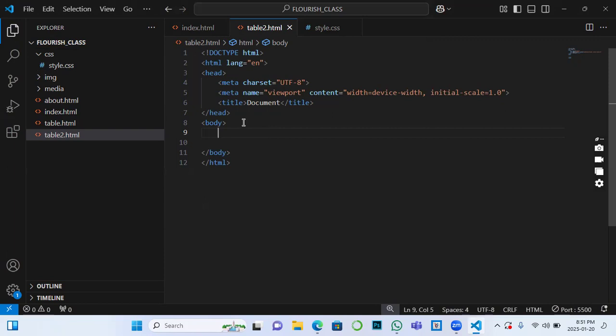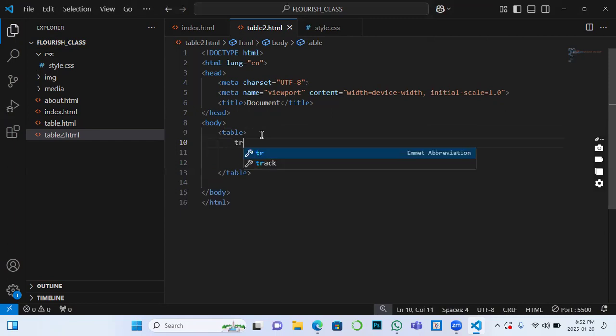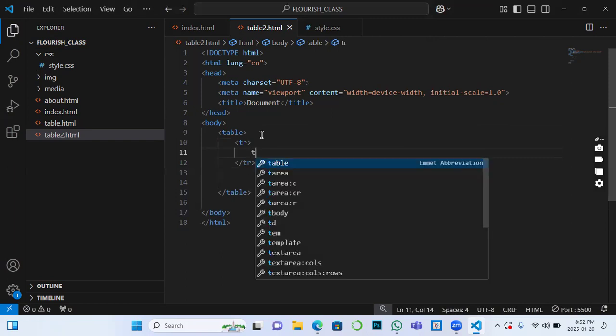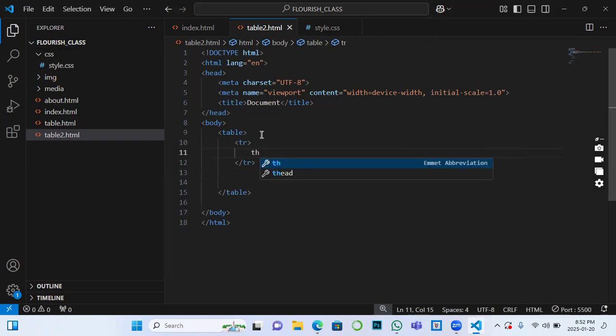So we explained some tags that are associated with table development. I said the table itself, to declare it, you type what? Table tag. And then after that, you expand it, then you create table row, TR, and then inside the TR, you declare table headings.